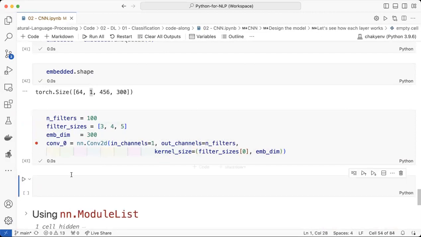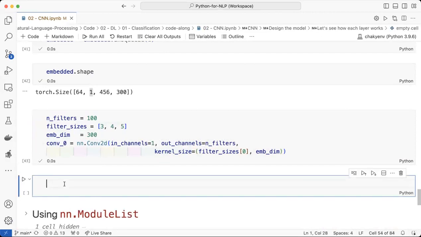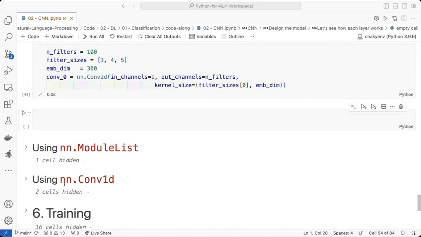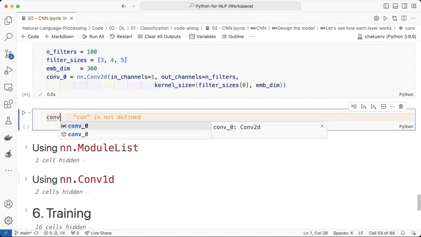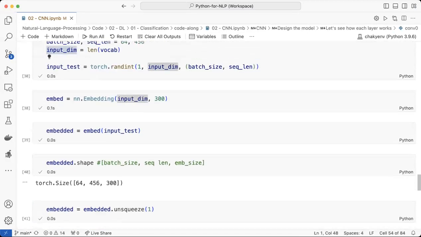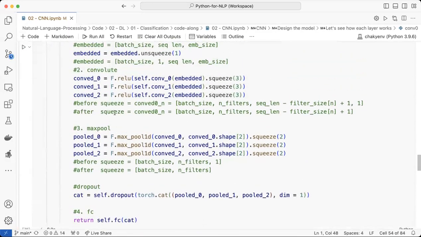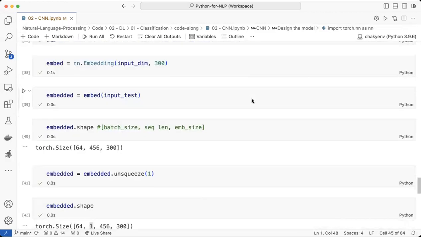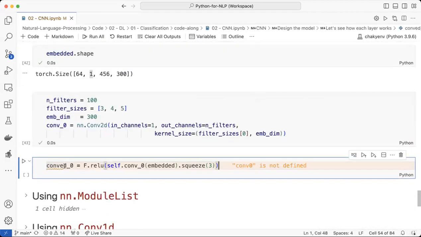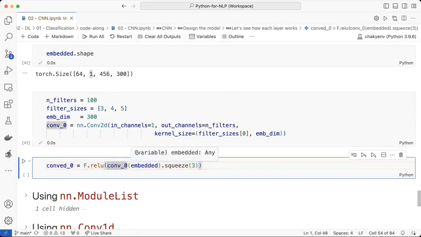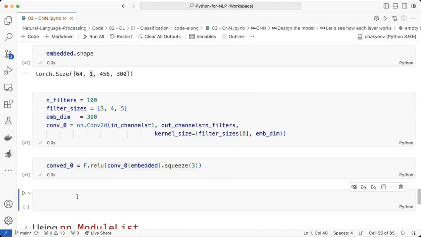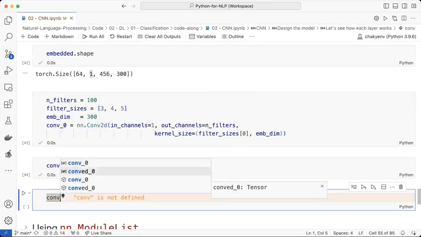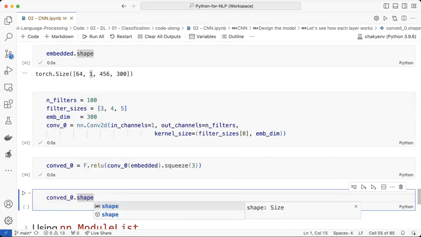And now, okay, sorry. Now I can do conv 0. So actually, I just go up here and copy what I have written right here. And I don't need this cell because I'm just showing you guys what's happening. And then we enter this, and now we can actually take a look at the shape right here.